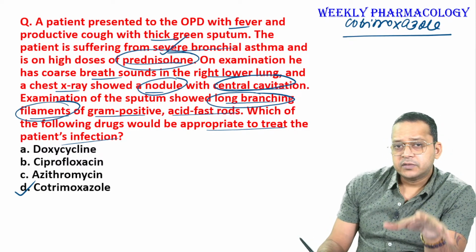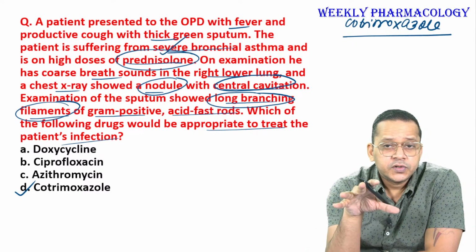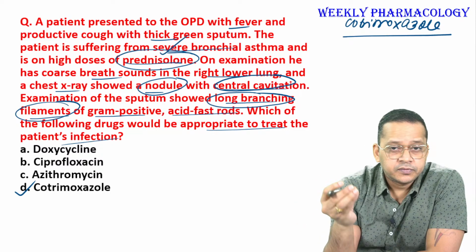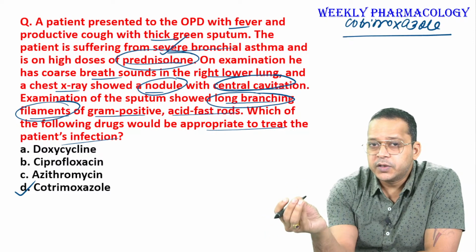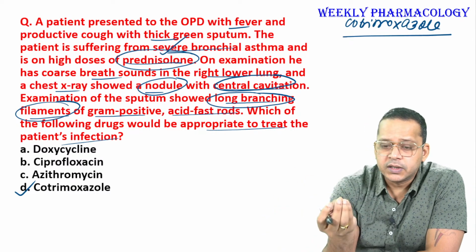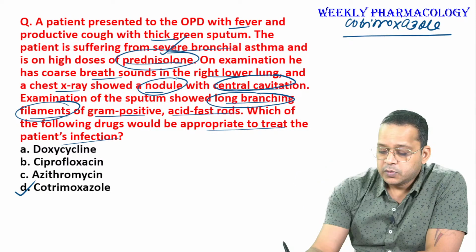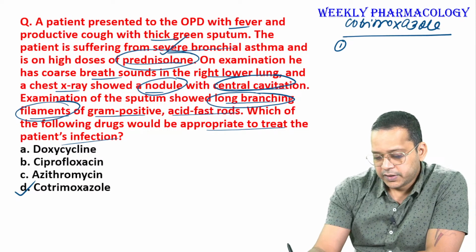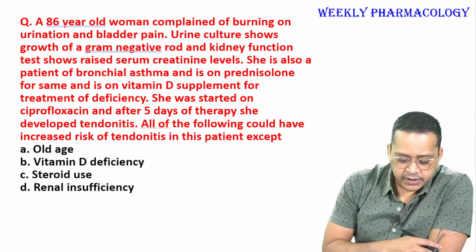See, such kind of MCQs are being asked nowadays, where you need to have knowledge of multiple subjects. You need to have knowledge of both micro and pharma to get the right answer. From micro, you need to get to the microbe, then to the diagnosis, then you get to the drug, which is cotrimoxazole. Now remember, there are two bacteria where they are commonly asking you about cotrimoxazole nowadays. One is, I'll talk about that in a short while. Let me come to the next question.